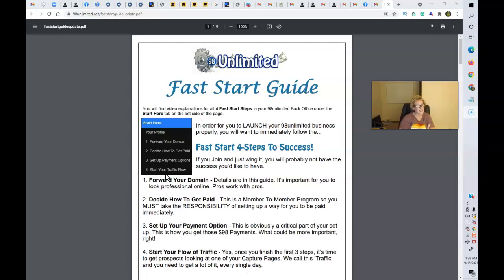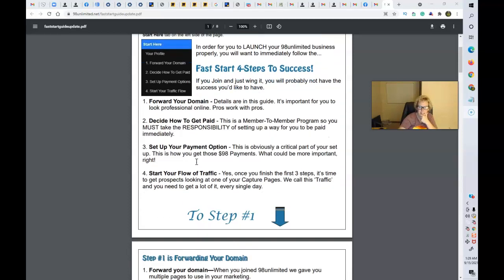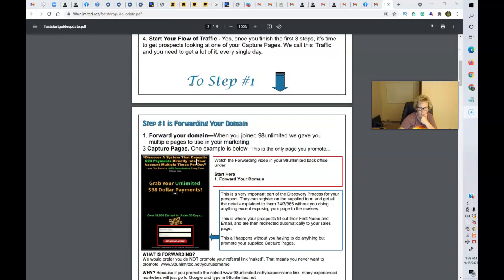It's really easy. This isn't rocket science. There's nothing technical here. This is a very user-friendly and newbie-friendly back office. It shows you exactly how to do this. There are even step-by-step video training tutorials for those of you who are visual learners, simplified and broken down in very simple terms. And now we have this to help reinforce it, okay? So you can just read right through this when you become a paid member. Everything is explained very nicely in these 4 steps, okay? It even explains how to forward your domain and what to do.